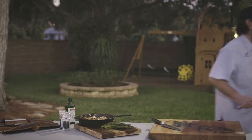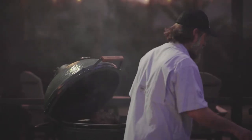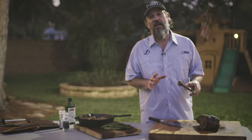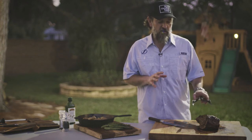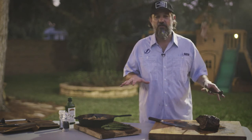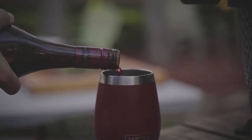We've got a beautiful prime rib roast on there. Let's go and enjoy a great glass of red wine, or that cold beer, or a sweet iced tea. The certified Angus rib roast has been on the egg now for just about shy of two hours. It's at a perfect temperature of 125 to 126 degrees. We're going to take it off and let this rest. What this allows is all those juices to really relax and concentrate back into the meat, because the last thing you want to do is take a knife to this, slice it, and have all those juices drip out on your table. So let's go ahead and relax, enjoy another cocktail, grab a glass of wine, enjoy your company, and enjoy your cook.